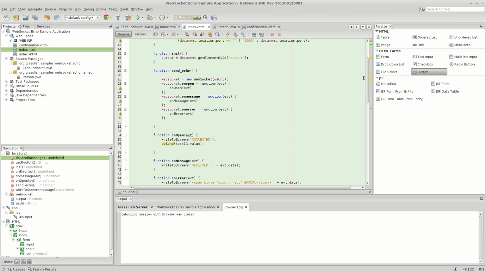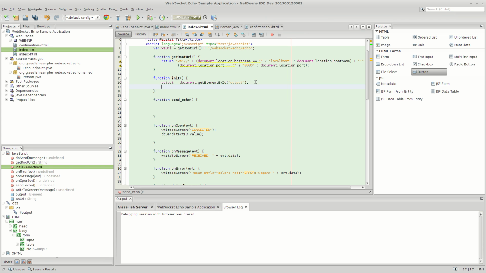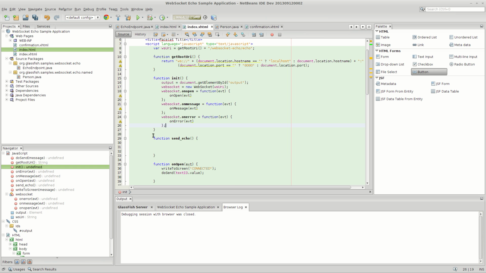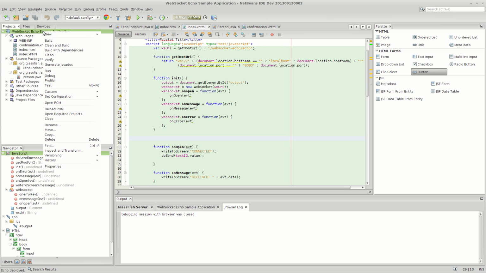Actually, before moving on, recall from the previous page that we saw, the generated page, that sendEcho binds the JavaScript functions to WebSocket events, and it does that every time the button is clicked. So instead of doing that, let's just do that once on page load. So let's move this to init, and now we can get rid of sendEcho. Okay, let's run the application.